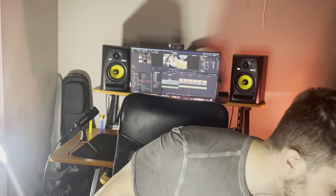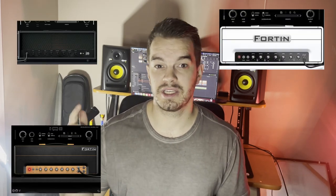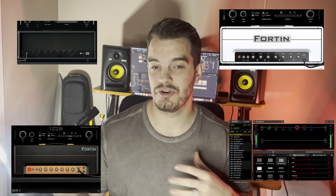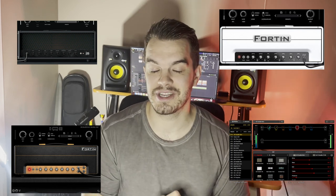So in the following video I'll be playing my trusty Ibanez — well, I've already played it — and it'll be looping the same riff through six different heavy tones. It'll start off with drums and bass, then cut the bass, then cut the drums, and bring everything back in just to kind of hear it. Drums are done through EZdrummer. There's going to be a Fortin Cali, Fortin Nameless, Archetype Gojira, and then three of my Helix presets as well. They're not in that order — they're kind of mixed around. I don't even remember the order they're in right now.